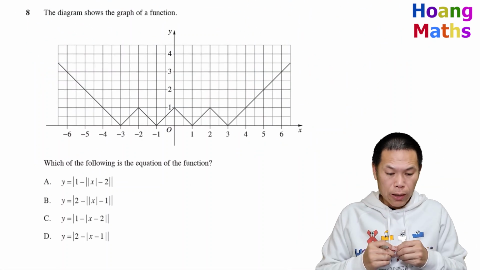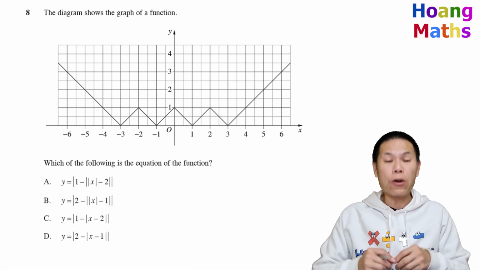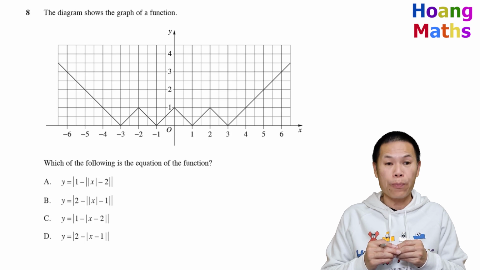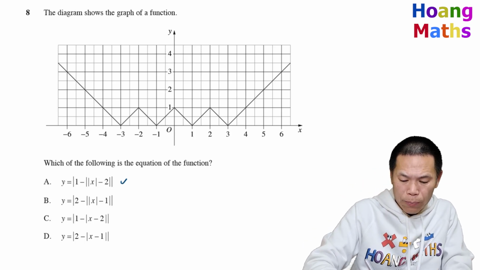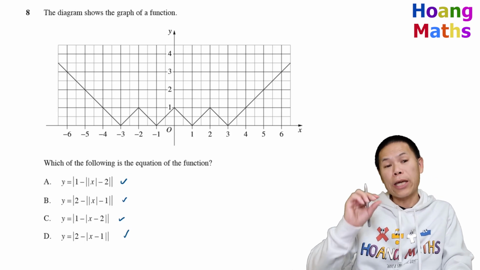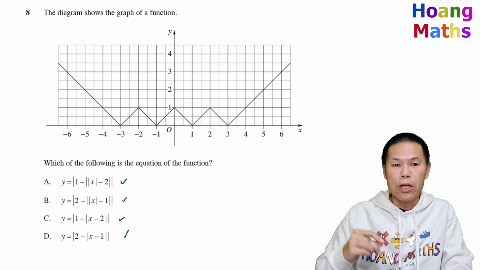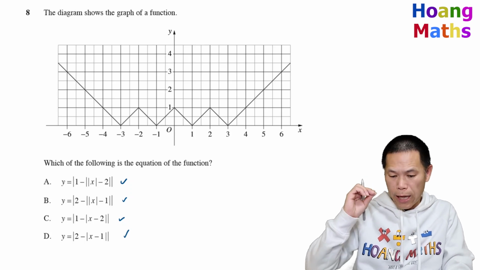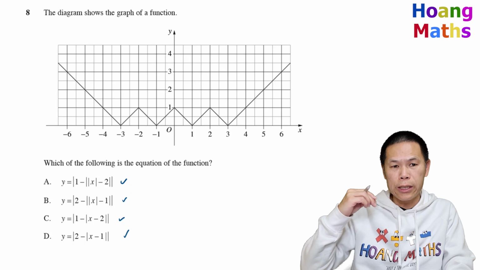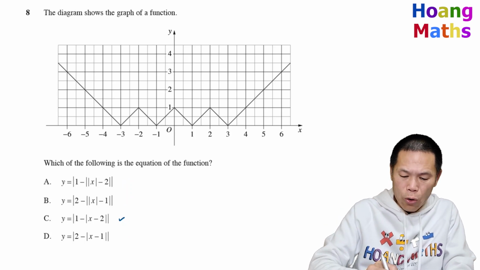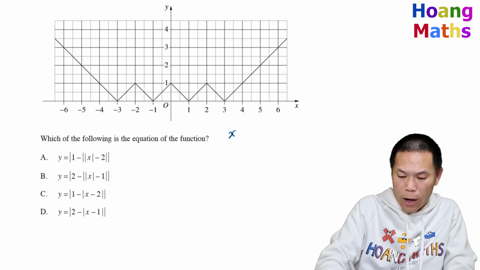Question 8. The diagram shows the graph of a function. Which of the following is the equation of the function? Now to work this out, of course, you can sketch each of these graphs and then compare the answer, but it can be time consuming. So what we do, we just substitute the x value in and compare and see which one is correct. First of all, I can just substitute, let's say x is 1.